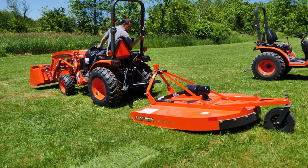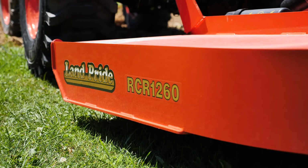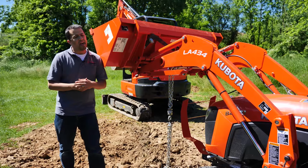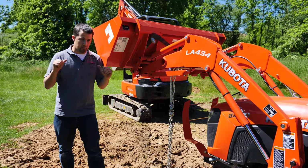On the back of the tractor, I put on a big heavy 60-inch Land Pride rotary cutter in order to act as ballast. If you were to take a tractor like this and try to lift this much weight with it, your rear end is going to come right off the ground in a heartbeat. So it's really important on your equipment that you're properly ballasting things for the application. So that's going to be wheel weights, fluid in the tires, or some kind of heavy implement on the back.